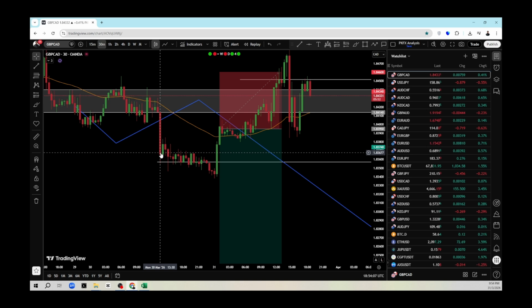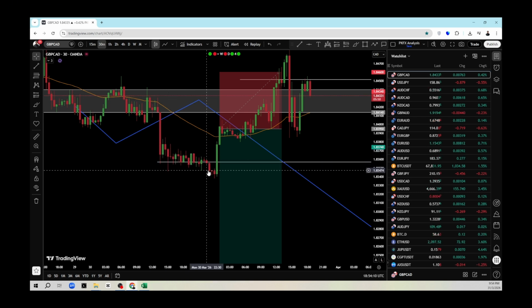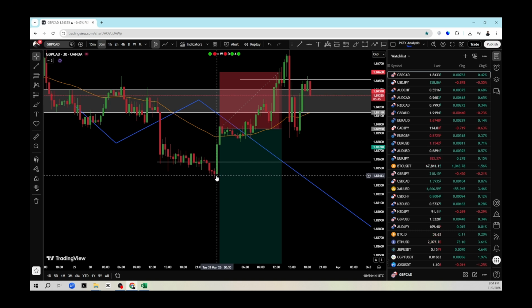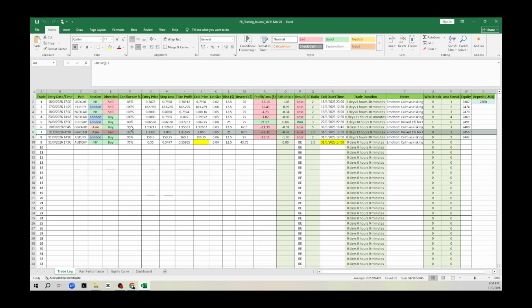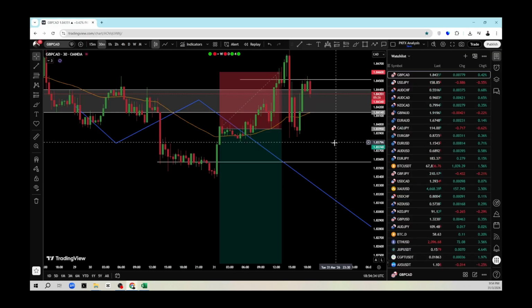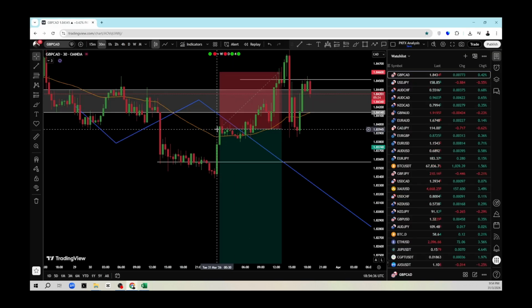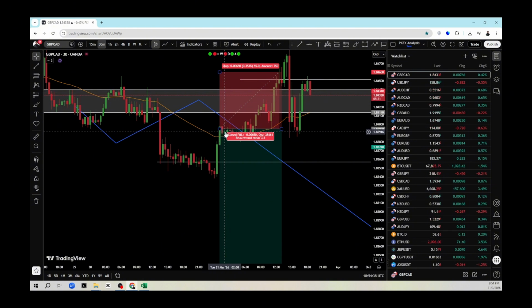So this was throughout the midnight and early morning, all right, when the market opened back again. The trade was not activated until about 4:30 a.m. in the morning for me. So that was the Asia session. So you can see over here, I've updated that this trade entry was during the Asia session and the direction was to sell, okay, because I had a 110 confluence percentage based on my confluence strategy. I've decided to go ahead and set the sell limit over here, and the trade was activated, and I was waiting for the trade to actually make the move down.